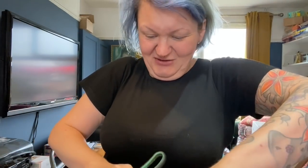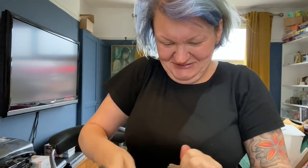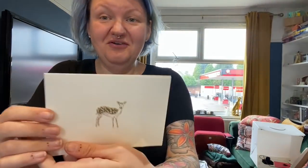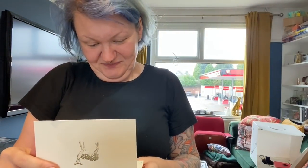And it's for Lex's teeth. So, that's an odd one. So we've got, oh, a little card. Oh, with a lovely little deer on it. I saw the Yorkshire address and I was like, I wonder if that's Jack Parrish, and it is. Dearest Lex, with two X's. He actually says that, with two X's. Just a little something to say hello. I hope you like them. Congrats on new teeth. They look right proper smashing.